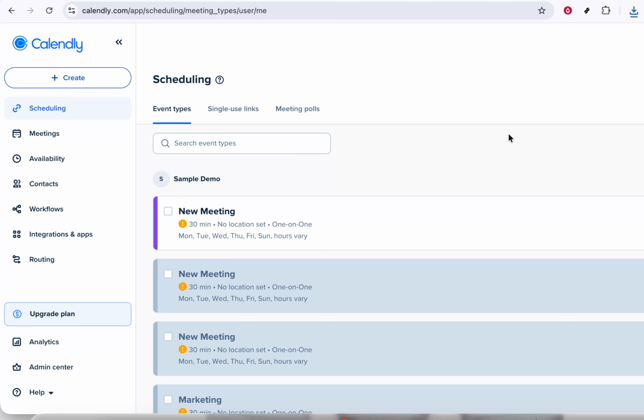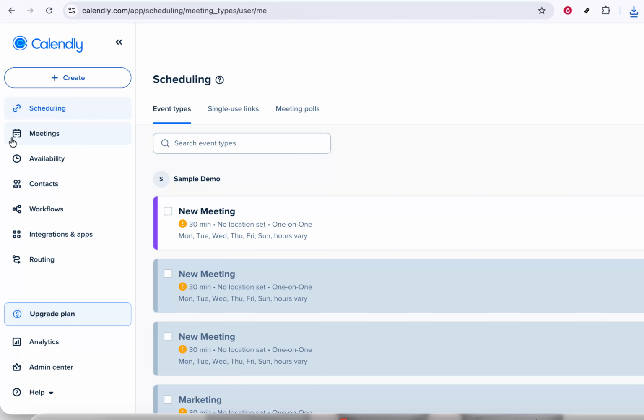First, make sure you're logged into your Calendly account in your browser. From your main Calendly dashboard, look toward the navigation where you manage when you're available. You'll want to click on the section labeled Availability. This is where Calendly stores all of your scheduling rules, including your working hours, time zones, and any advanced limits you might want to apply.